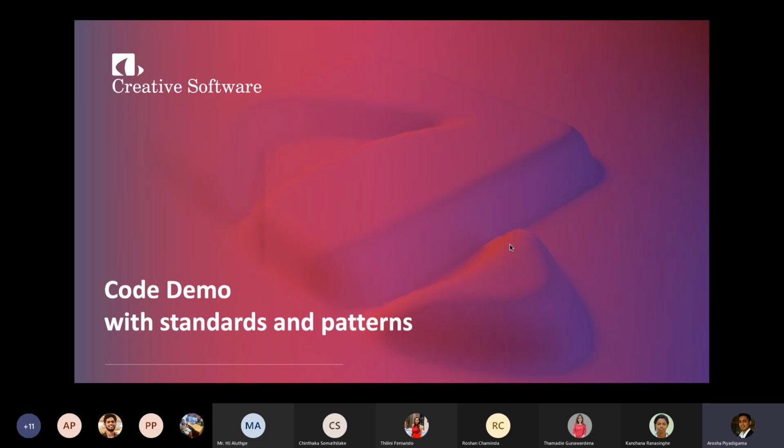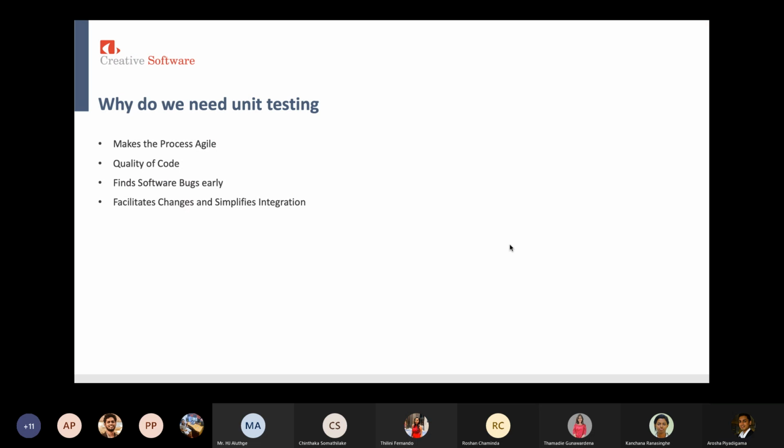Let's go to our next slide. So now our next point is unit testing. Just think about your projects.